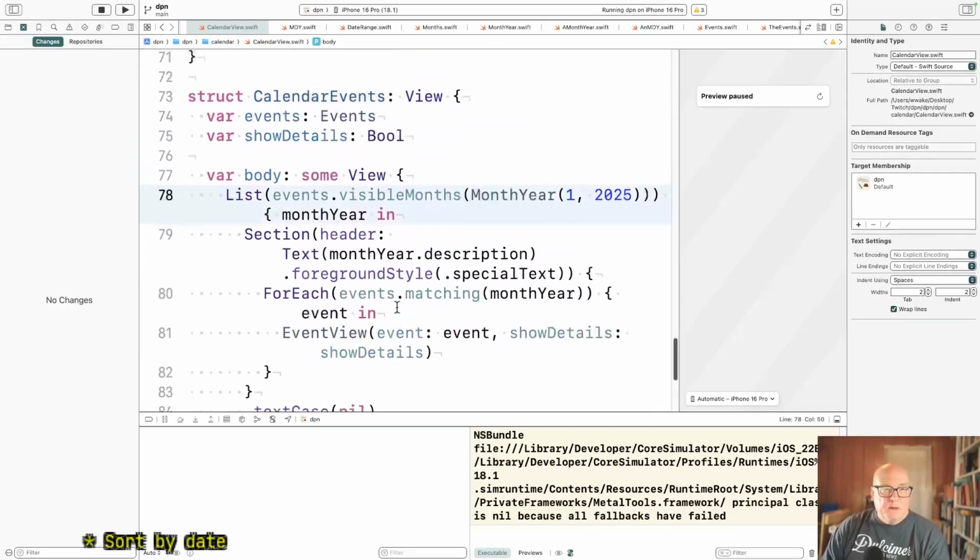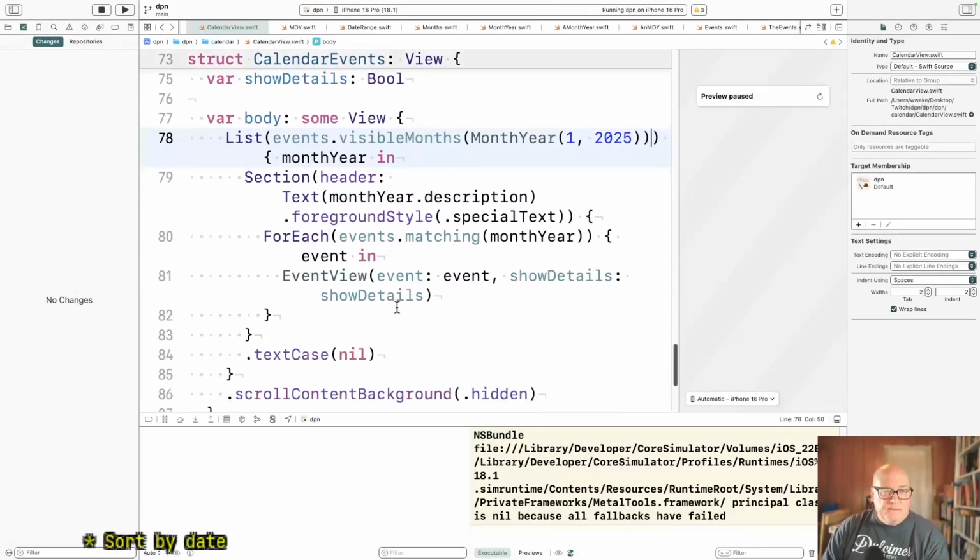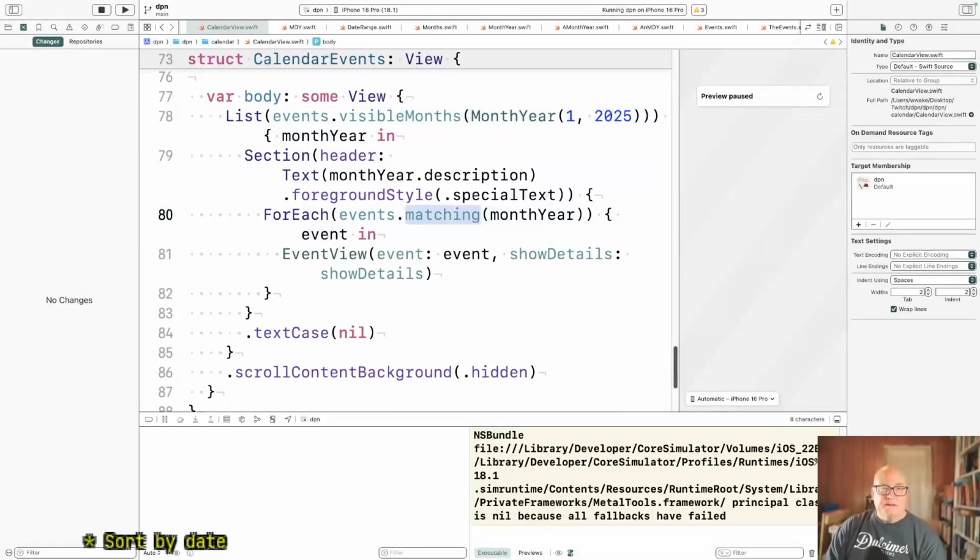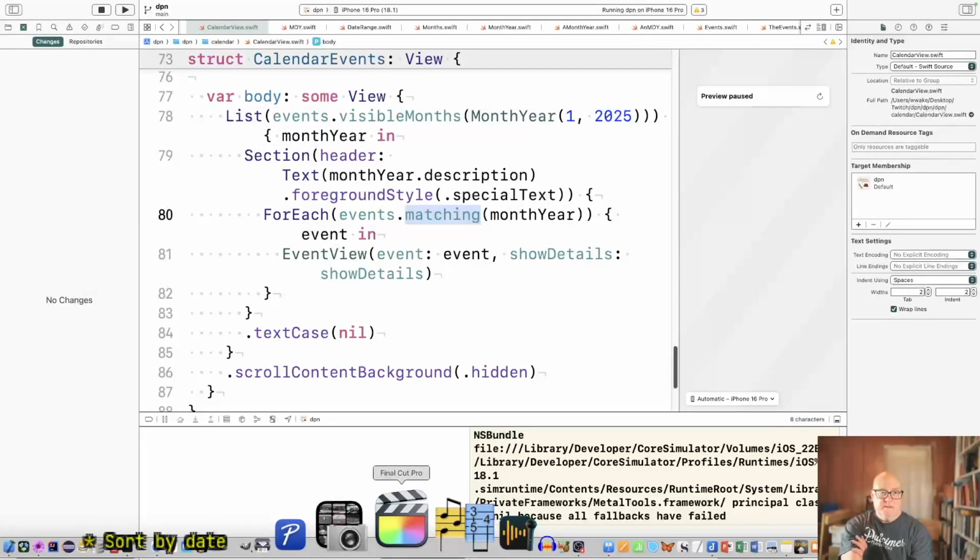Okay, so events matching this. Right, well, right now we don't. It's really more like month events starting in month year.